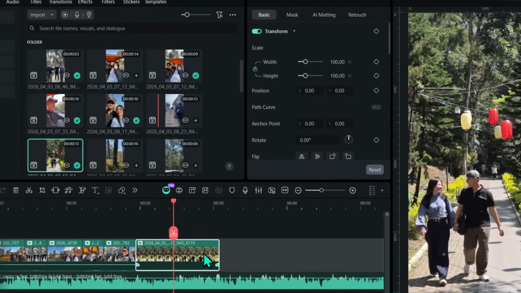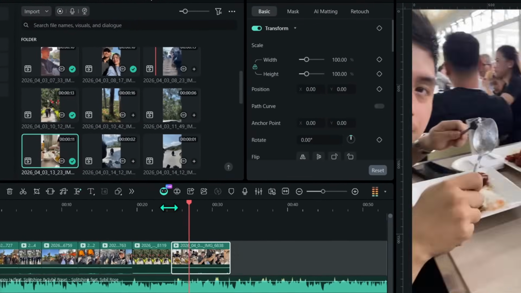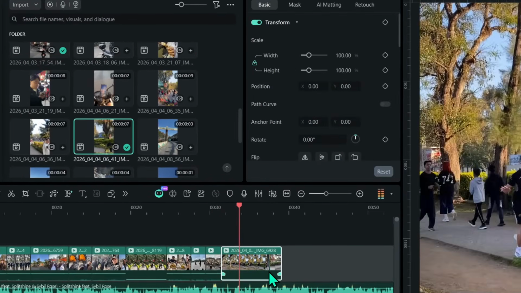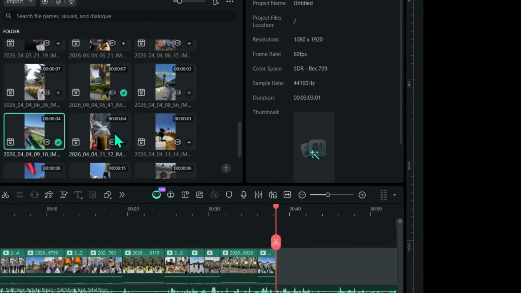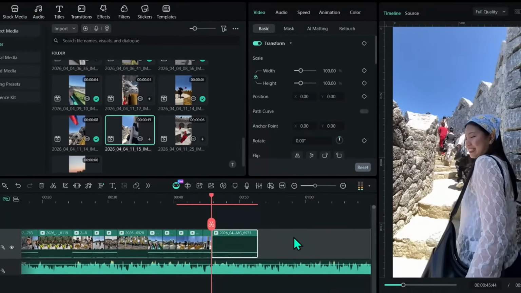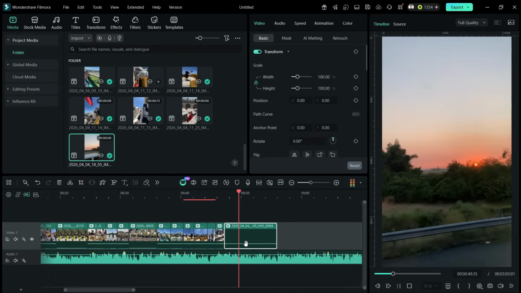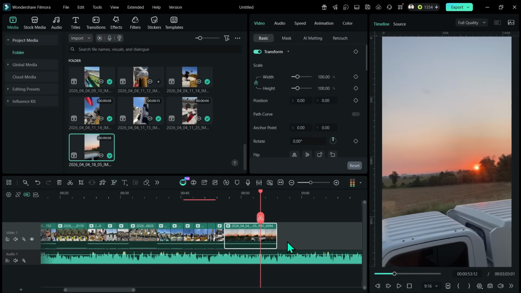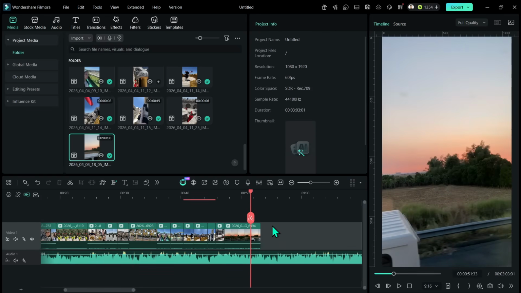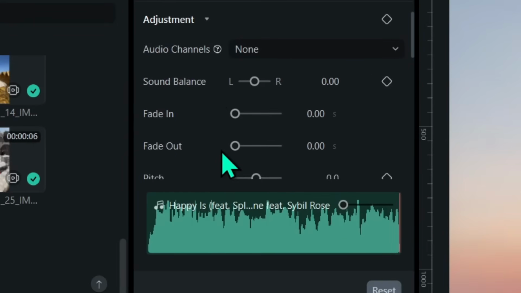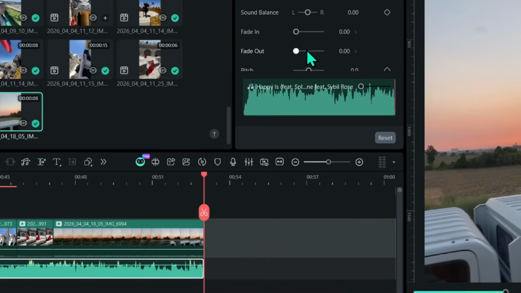Okay, so this will take about probably 3 to 4 minutes if you already prepared your music and your video beforehand. Now, once you're done, I'd like to end it where the music is kind of like without lyrics or like fading. And then here I would like to add a fade out to the music. A little fade out will do.